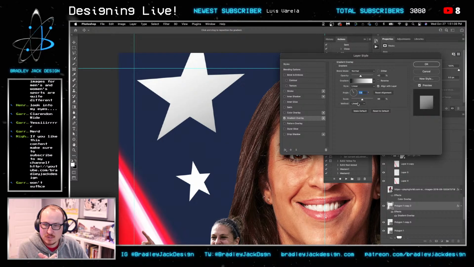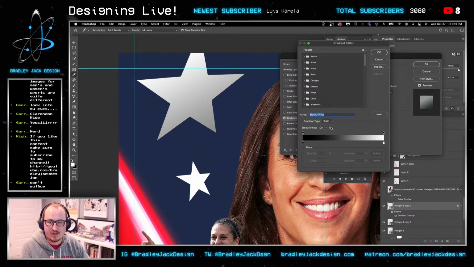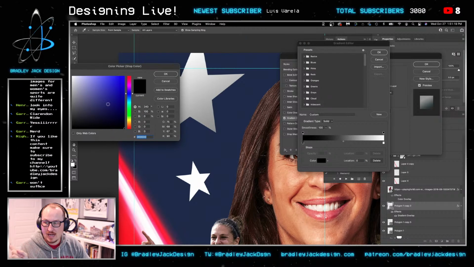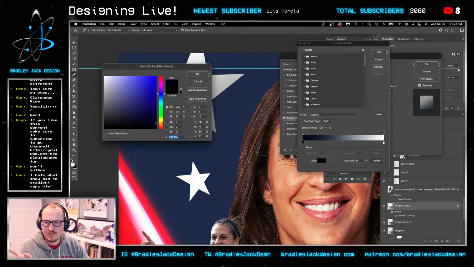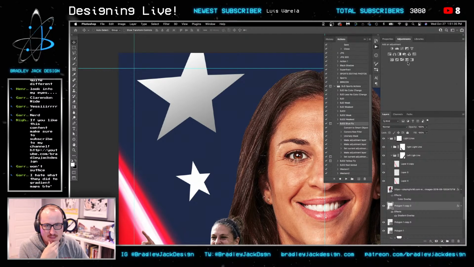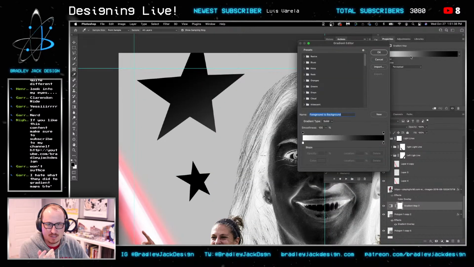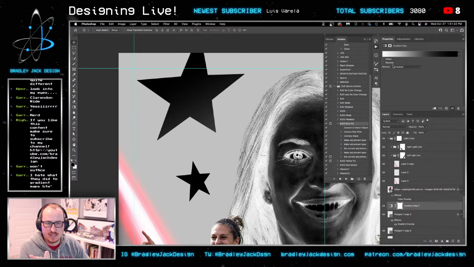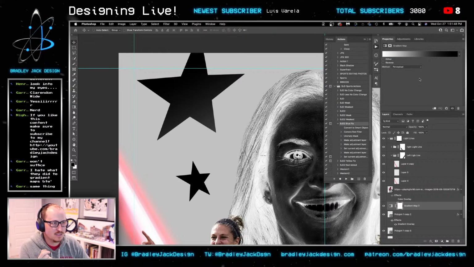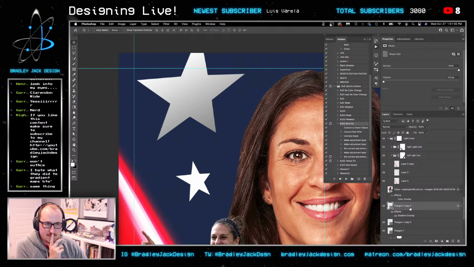Oh, it's perceptual, linear, and classic. So perceptual is the new way they're doing gradients, which is interesting because I have black, and it's black down here, actually. If I move it up slightly, you can see it looks like it adds in whatever that color is. Before I did this... Oh, you hear what they do to gradient maps, by the way. Hold on, what do they do to gradient maps? They use gradient maps all the time. They're the same. What are you talking about? You just change linear and classic to how they do the gradients. Yeah, but perceptual is so much better. Theoretically, it's just a much better way of doing it.